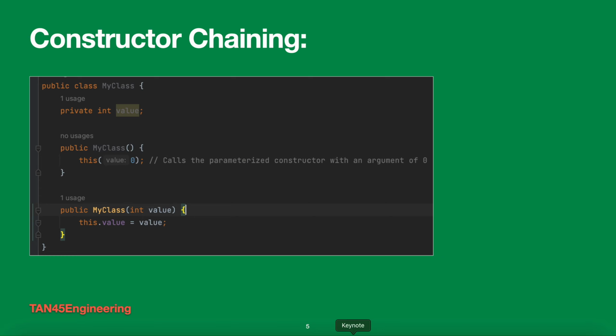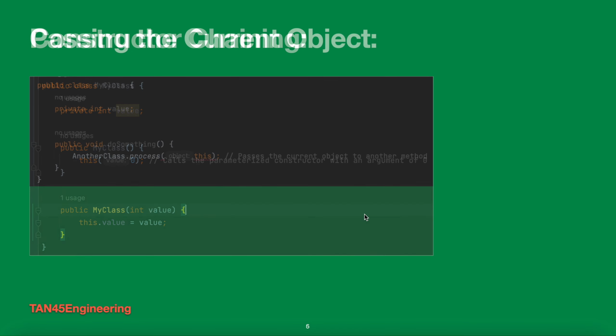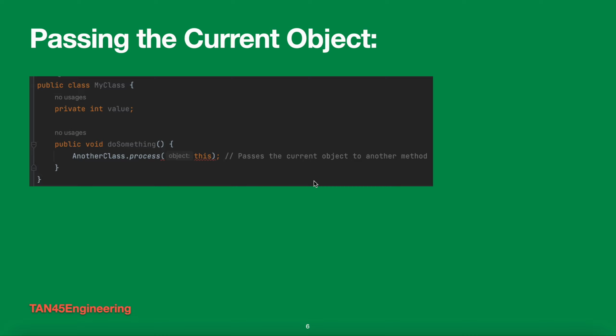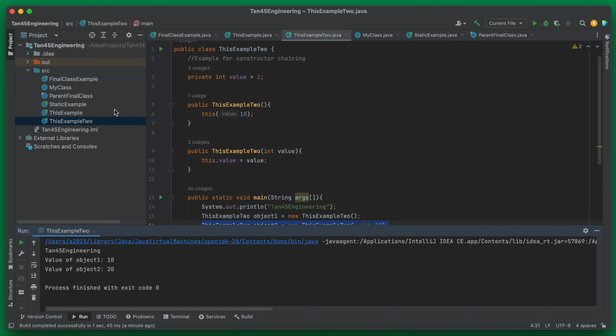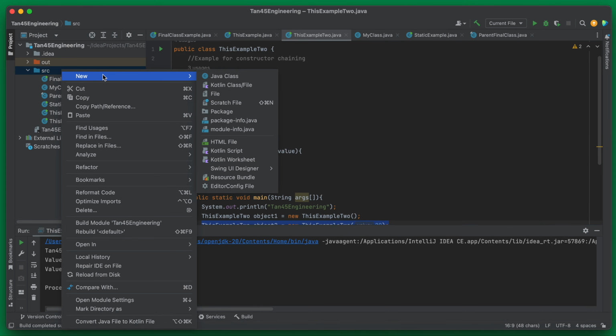Let's look at the third use case. The last one is passing the current object reference. Now we are going to pass the object reference from one class to another class method. Let's understand this with the code example itself. Okay, let's create another class.